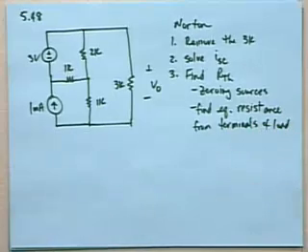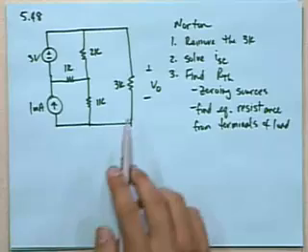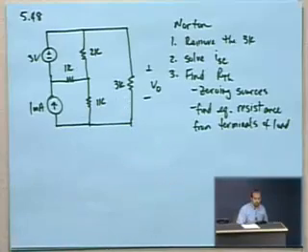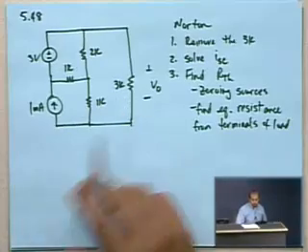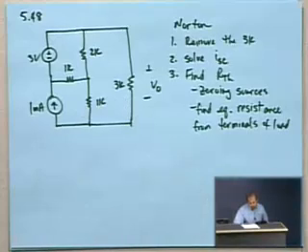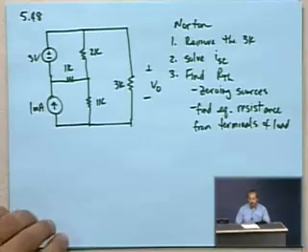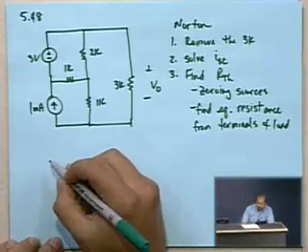And then that'll give us a current source. It'll give us a parallel resistor, and we can then solve for the other parameter that we want to look for in this case, which is the 3K resistor or the voltage across it. So first thing we need to do, pull out the 3K resistor, insert a short circuit, and solve for the short circuit current.